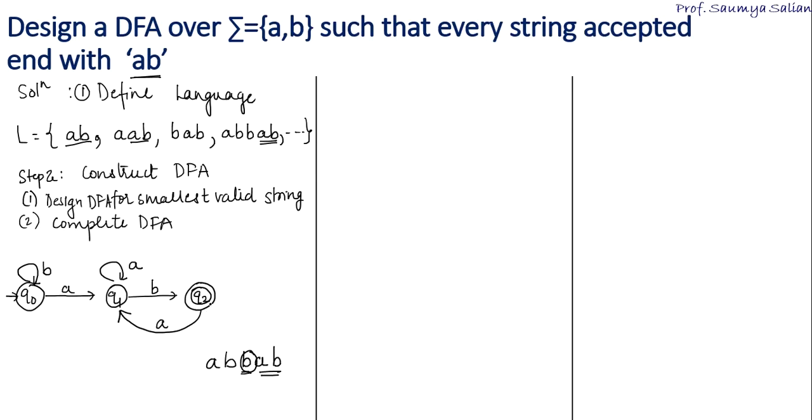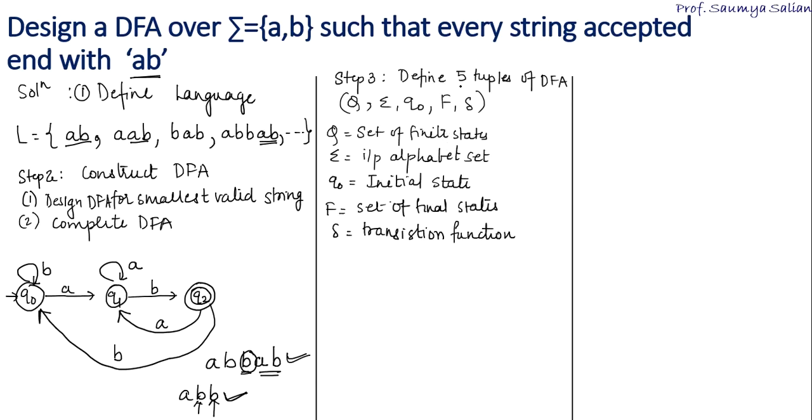If I put the transition of B to Q0, I know that I'll be getting an A and then a B to reach the final state, right? Or if I had a string, let's suppose A, B, B, is it reaching the final state? Let's check. Q0 on A will reach Q1, Q1 on B will reach Q2, Q2 on B will reach Q0, which is a non-final state. I am stuck at state Q0. So this is working for both invalid strings and valid strings.